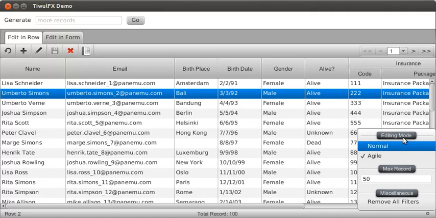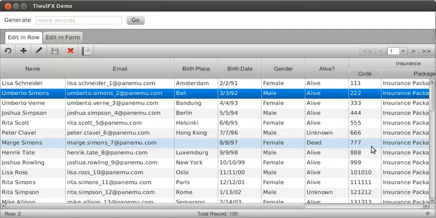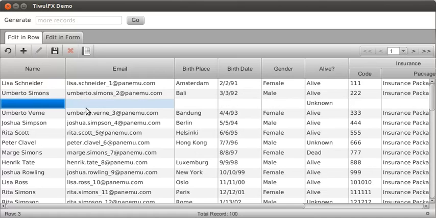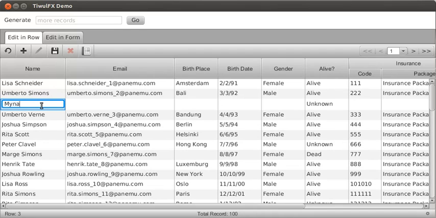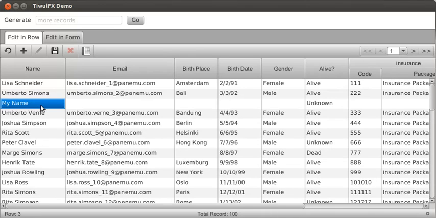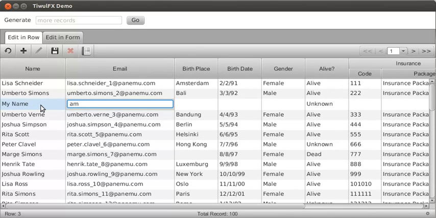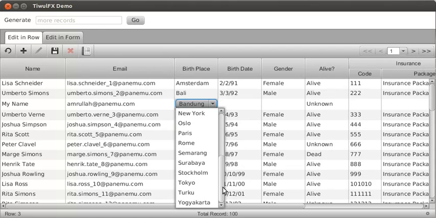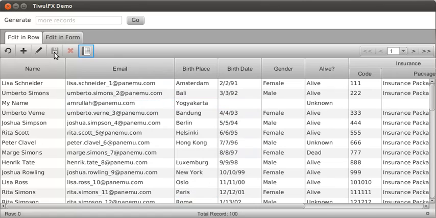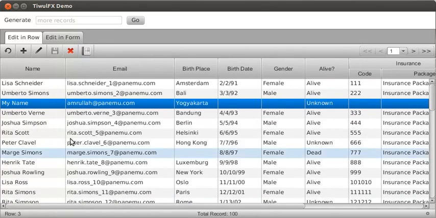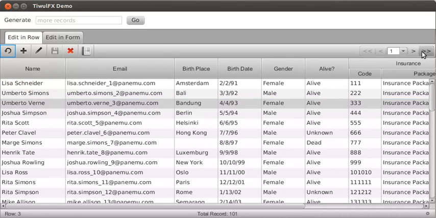As you can see here, there are two editing modes, normal and agile. Let's see normal editing. Click the plus button to add more rows. Press enter to start editing. Press enter again to commit the edit. You can see that there is an empty item here in the combo box because this column is not required. Click the save button. This data is saved to the database. Usually it is in the last page.